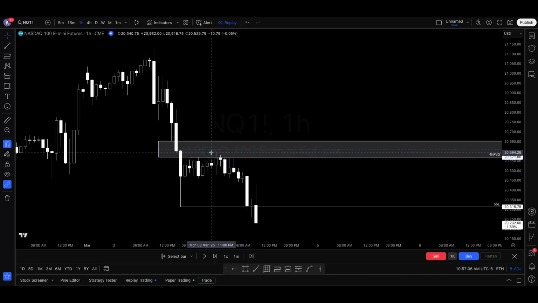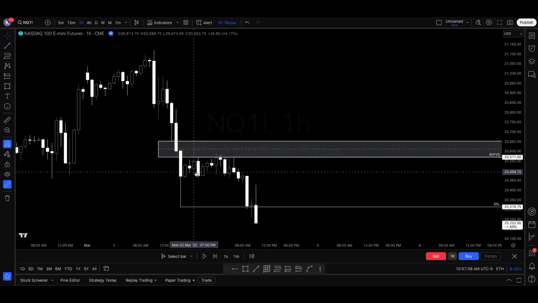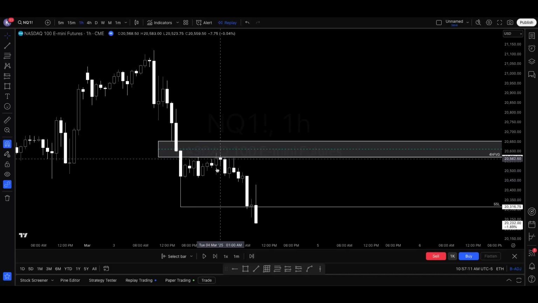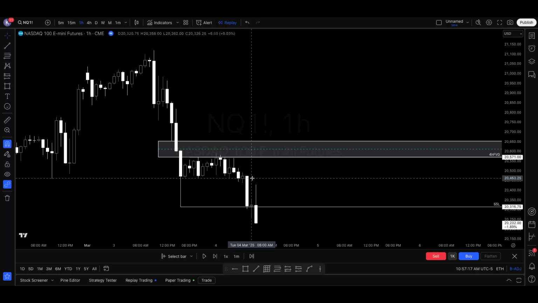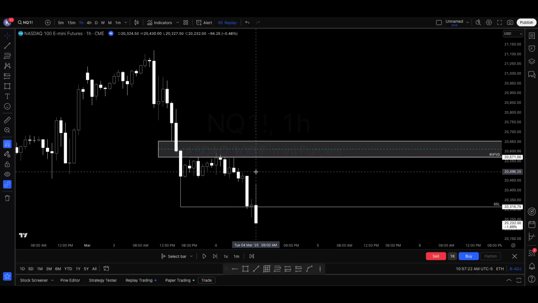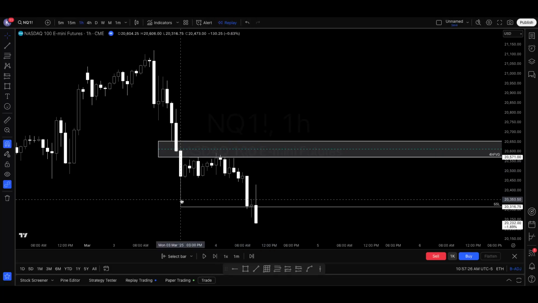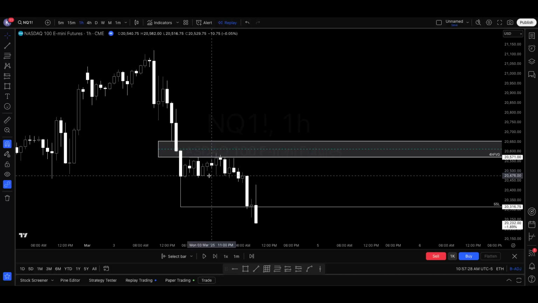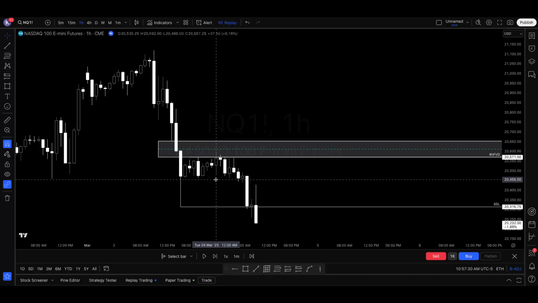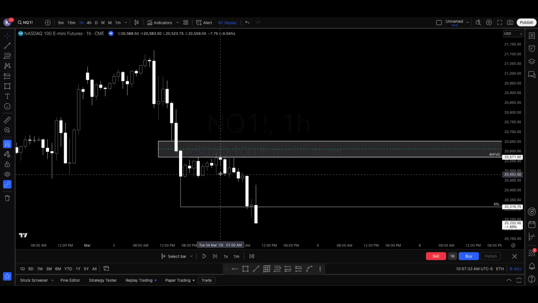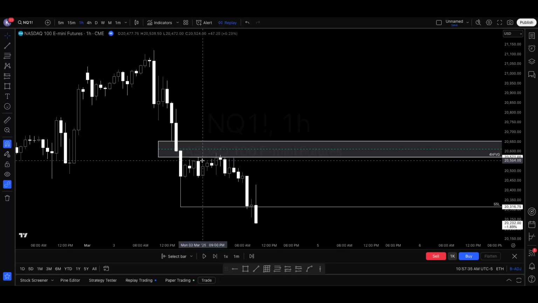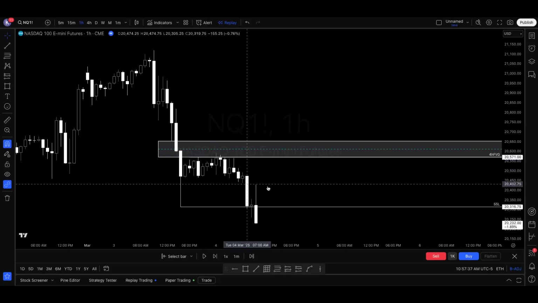Also notice that inside of this rebalancing range, there's no real displacement back up into yesterday's range. We're just consolidating and chopping. So this to me is also indicating that price could push lower coming into the New York session, especially if we start to displace lower as the market opens. This rebalance seems low volume just from looking at it, and like I said, we had this sweep of buy side liquidity and then displacement back down.